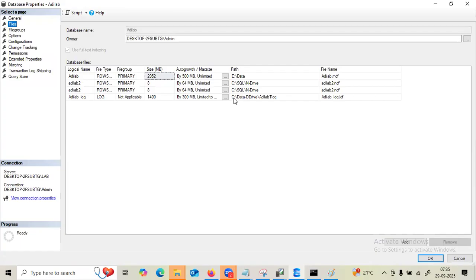So if SQL Server wants to write the data physically, the SQL Server database engine must have read and write permission. If someone removes the permission to that particular drive, then SQL Server is not able to write or read the data. In that scenario, the database will go to suspect state.